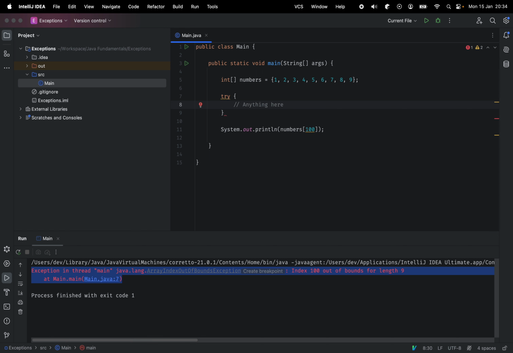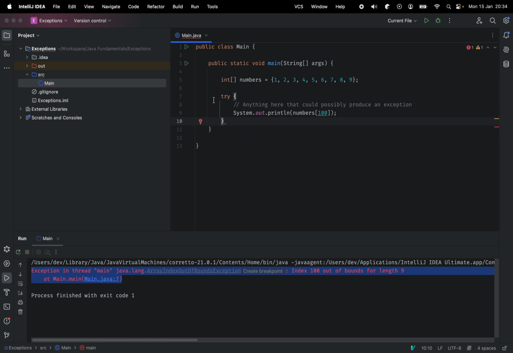So we're going to try and do this, which could possibly produce an exception, depending on the amount of elements that's in here. So let's just move this and put it within this try bit here.